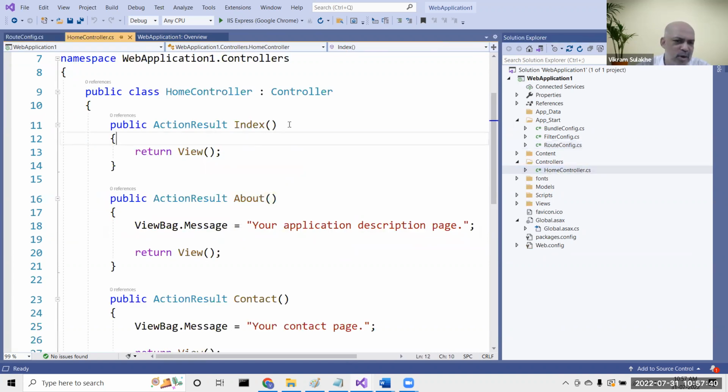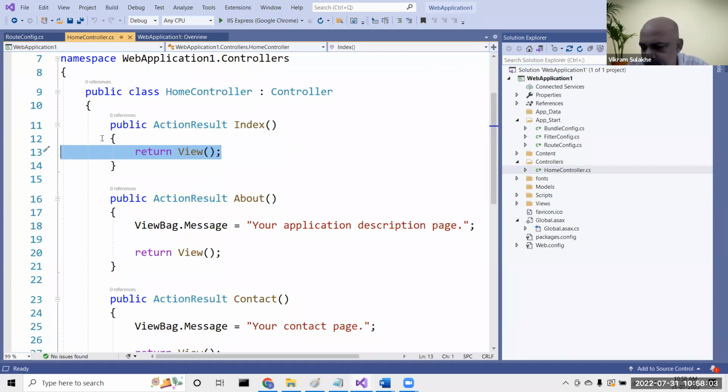Let's go to the index and see what is there. Here you have something called index, which is of type action result. All right. I'll explain action result in a minute. The code in there says return a view.